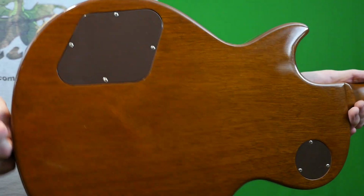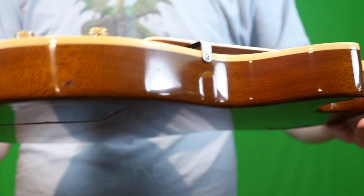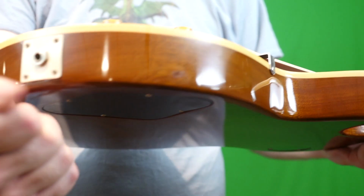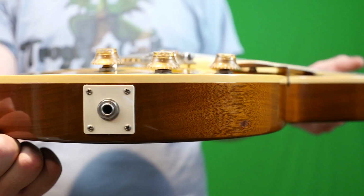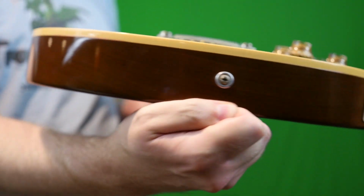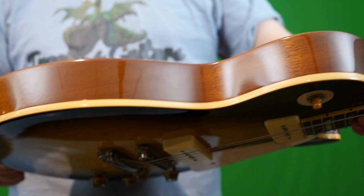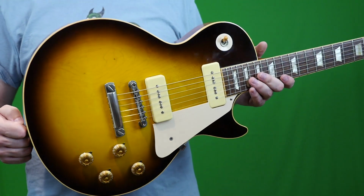but I would say this thing was well taken care of. Taking a look around the edges, it looks like there might actually be a small touch-up spot right here. Right there, we'll have to take a look under Blacklight. That feels like somebody used a touch-up pen or something like that because it got a ding. Doesn't look too bad, and it's on the side of the guitar that you never see, but I definitely want you to be aware that it is there. So, I would say this is in very good condition. But I always advertise everything as good.